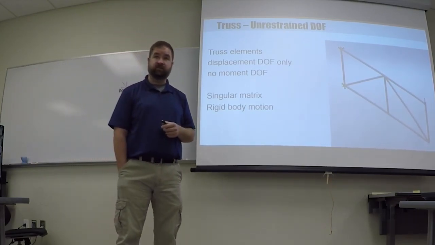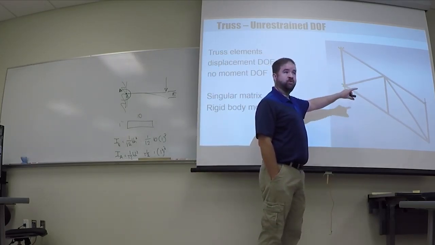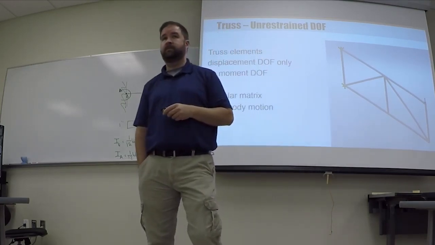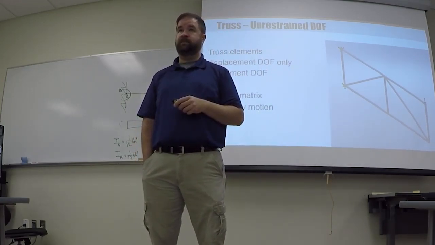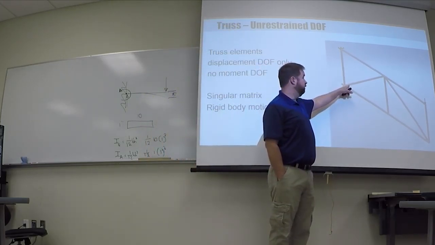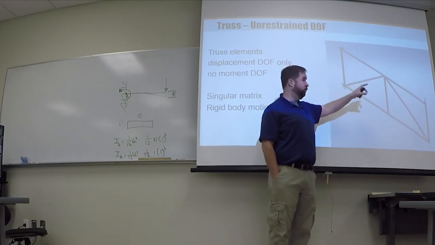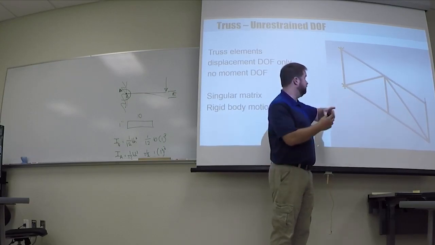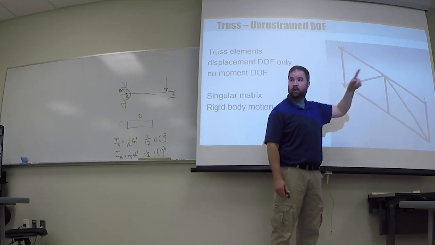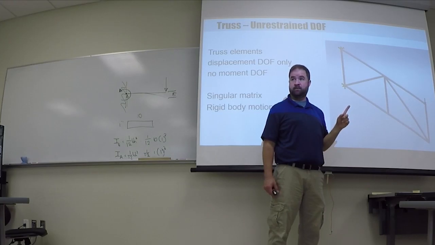Because if we think about this for a second, my truss elements do not have rotational degrees of freedom. So even though I fixed this into the truss, this thing can warp in and out of the page. Or another way you can think of this is sort of like a gate. This is the pole of the gate, and this whole thing can swing around that pole. There's nothing to prevent that. And so you're going to get mathematical problems.